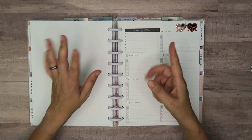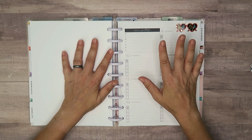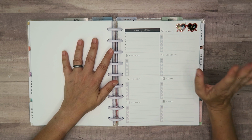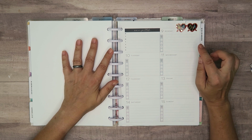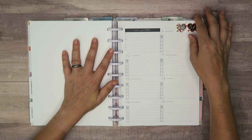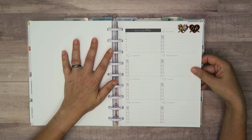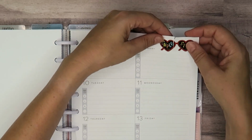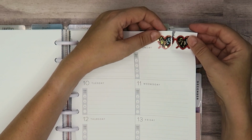So the first way that you're going to use your clear contact paper, $1.25 roll of stuff, whatever it is, you're going to use it to repair tears and rips in your planner pages. So I've put a sticker down here. This is just an old planner page that I have no intention of using. I didn't like the layout, but I put a sticker down and oops, I've torn it.